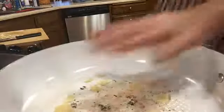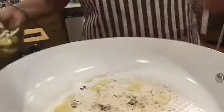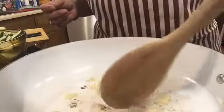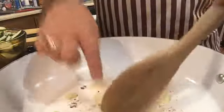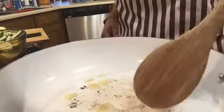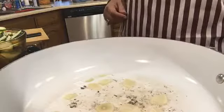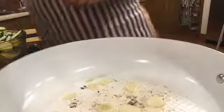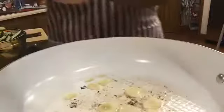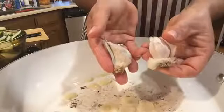I'm going to let this cook for about 15 seconds to get it fragrant. And you can tell when your garlic is cooked enough because it does start to get fragrant. You can really smell it. I chose to slice this rather than mince it just because we love garlic in this house, and this garlic is fantastic. It's grown in a local farm here in Pike County, and this is the hard neck or spicier garlic. They also sell the soft neck. I'll show you the difference in the size of the cloves. The hard neck is these bigger cloves, the soft neck is these smaller cloves.